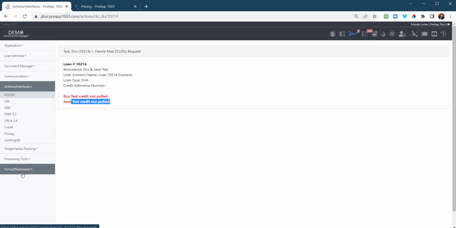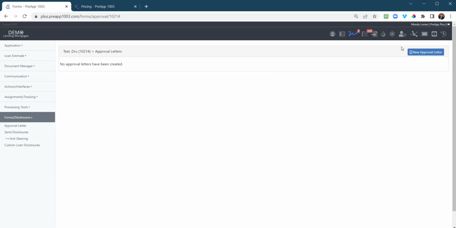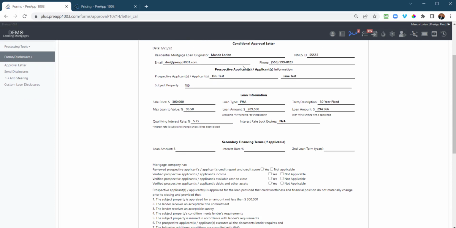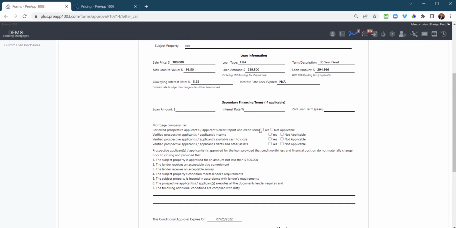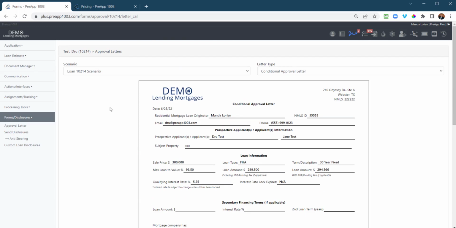And then, if you want to send out an approval letter, come down here. New approval letter. Okay. And you would select your loan scenario, and it's going to populate those data points. Then you can come through here and answer certain questions, any notes or comments, when it expires, and you can copy your realtors or referral partner in, acknowledge, and then send it out, and that goes to the borrower's toolbox. Okay. That is filling out an application in a nutshell.